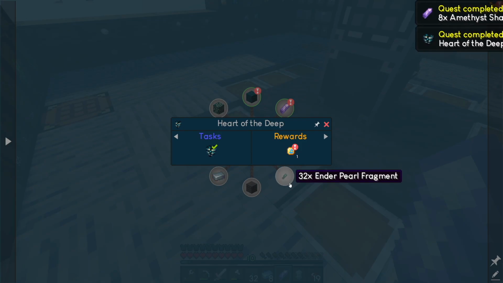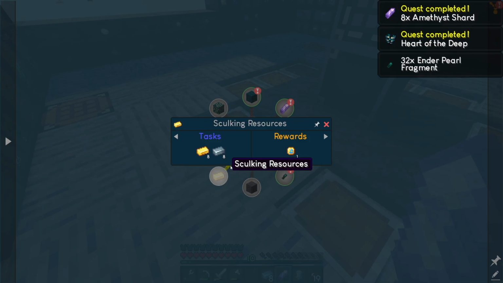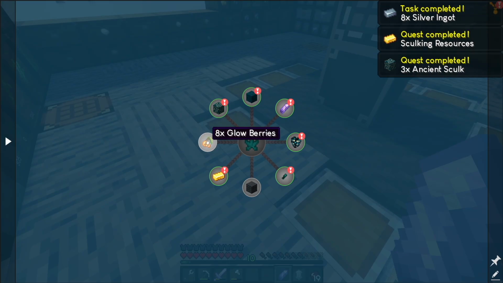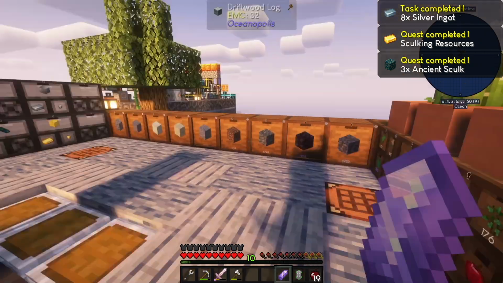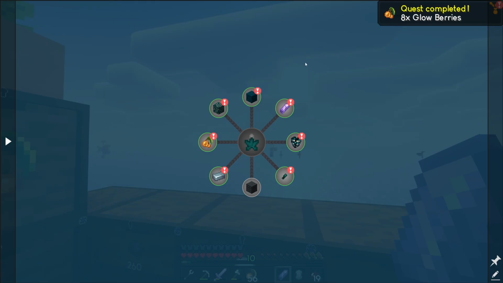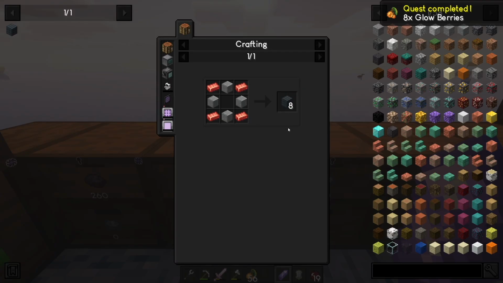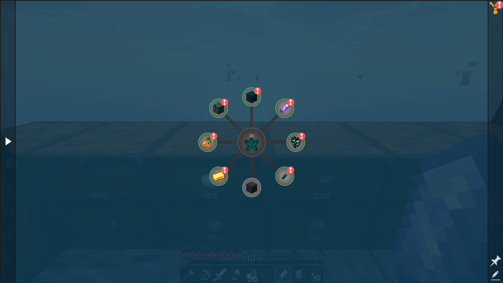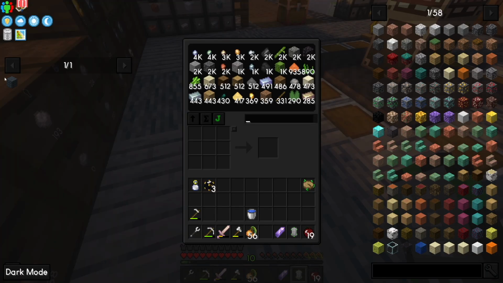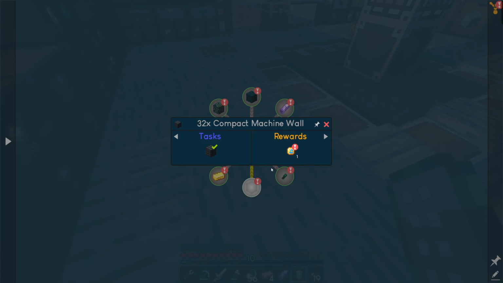We got the extra heart. We got the ender pearl shards. I don't have quite enough of those yet, but we got the metals. I think we had these. Should be able to do the glow berries because I've been growing them here. And then I think all we need to do is craft some more of these bad boys up. Is it 32 of those? It should not be a problem. We'll get that.